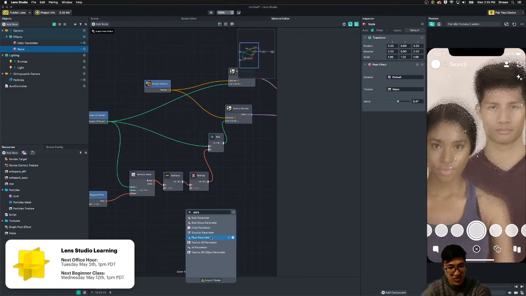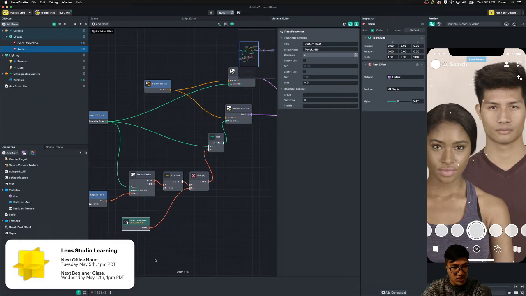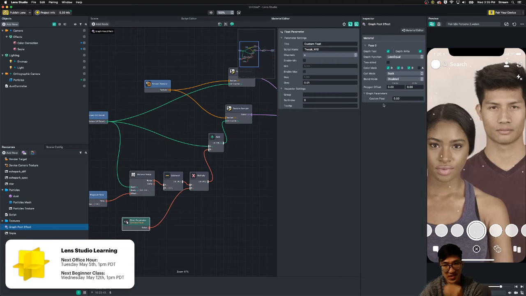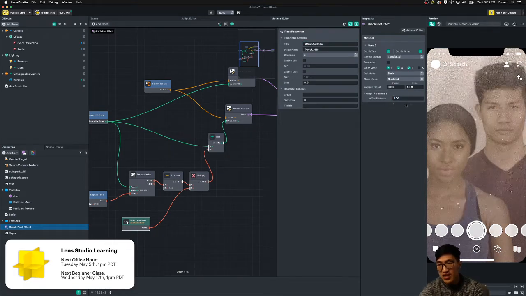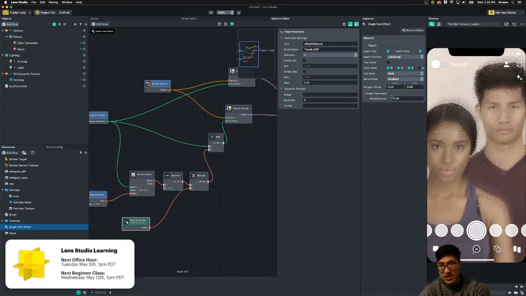So I'm going to go ahead and use the float parameter, and I'm going to drag that into our multiply. And what that allows us to do, if we now select our material again, it says there's a custom float here. Let's just give it a name. Let's call it offset distance. And if I set it to 1, offset distance is really insane. Set it to 0.1, it's how it was. And then if I go 0.01, it's a bit closer. So maybe that's a bit more like what I want.